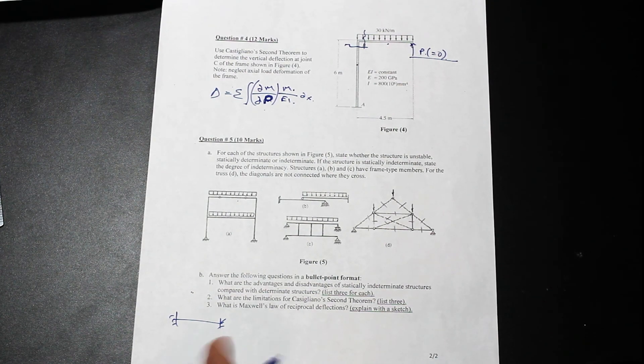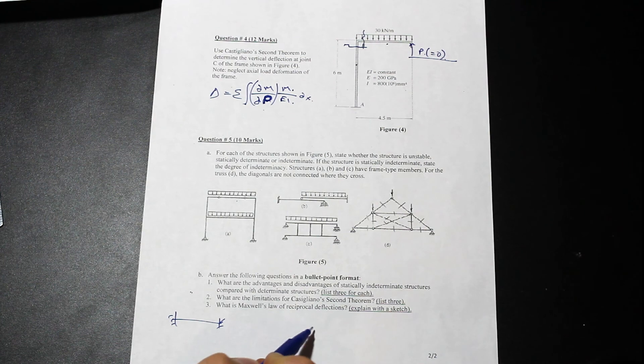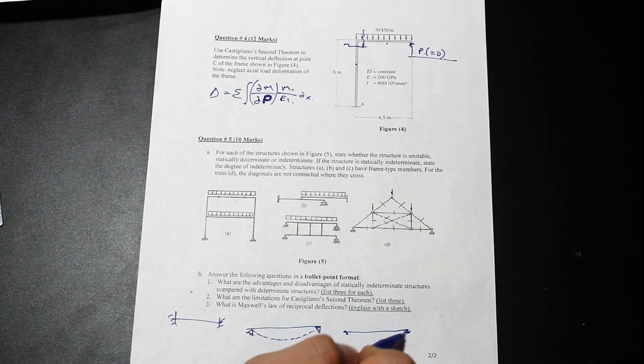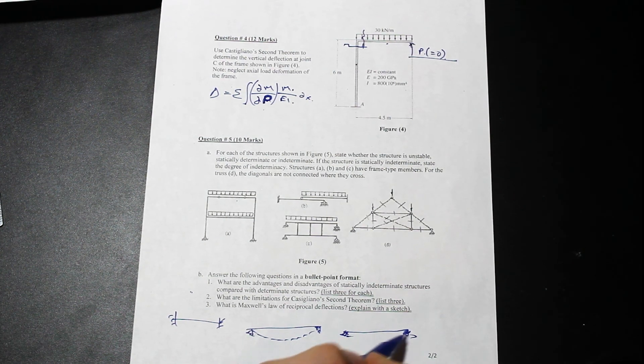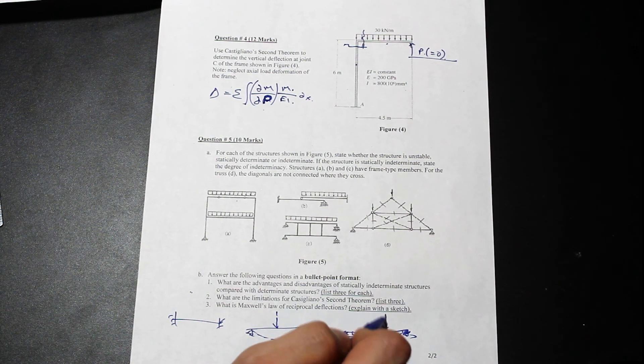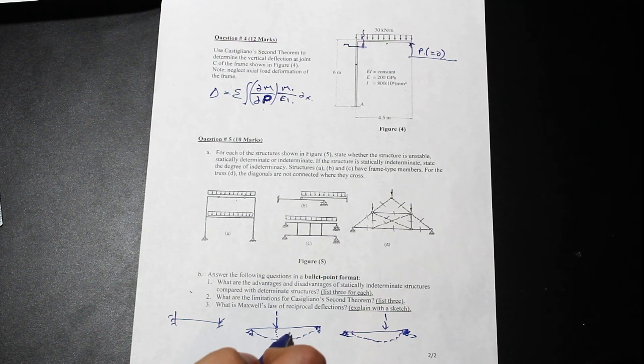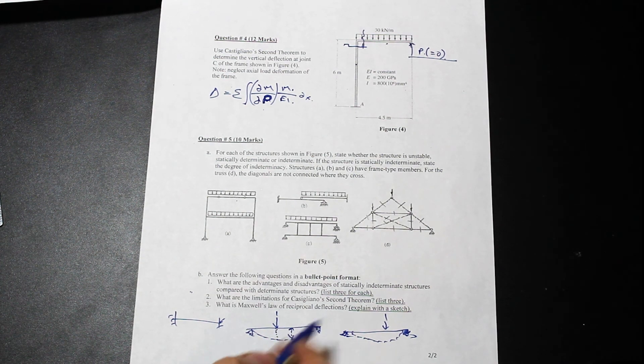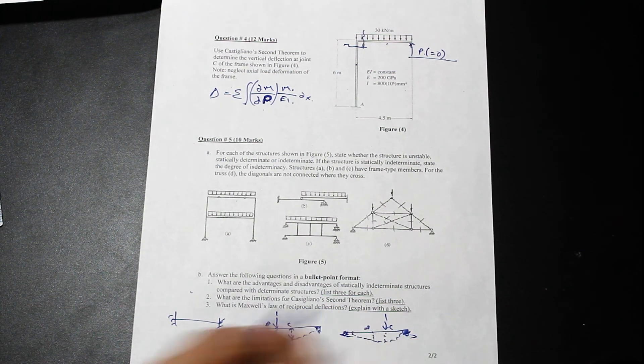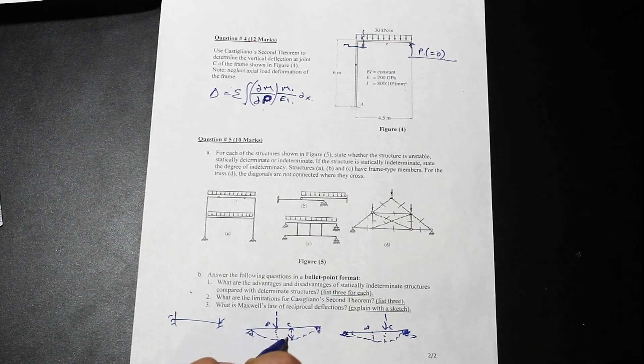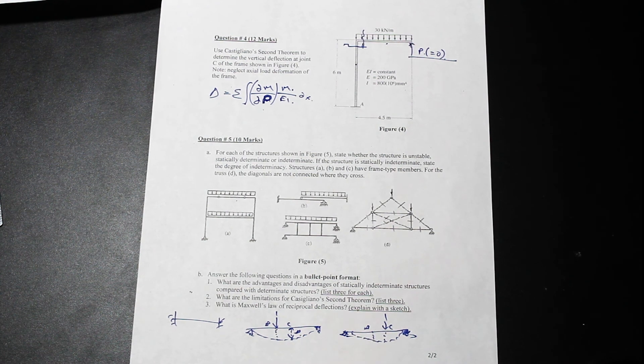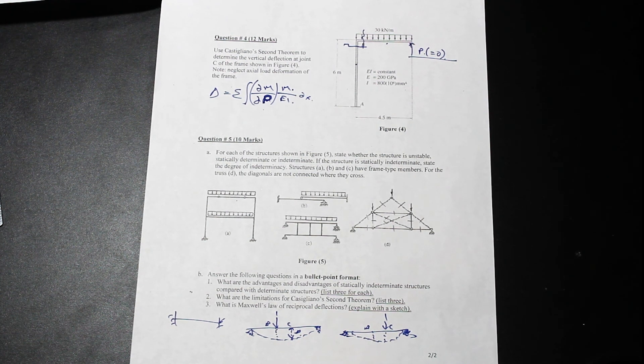And finally, Maxwell's law of reciprocal deflection. We kind of went over this in the other one, but it's, the idea is again, and I'll just go one more time is if we have two structures here, two beams, both linearly elastic. And if I draw the elastic curve for both, say, if I apply a load one and I apply a load one. And this load one, let's say this is B in point C, and then we have point B and C. The idea is, is the load that we apply at B causes a deflection at C is the same deflection at B. If we applied the same load at C, that's the idea behind Maxwell's laws of reciprocal deflection.